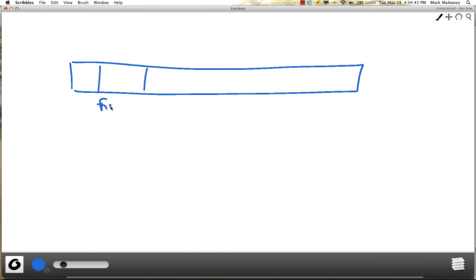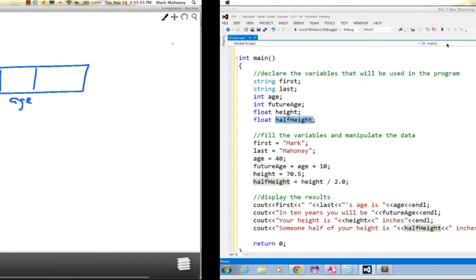Right, so there was a variable called first, which was a string. We had a variable called last. Okay. So anything that doesn't have a name under it, we can consider that free and usable memory. Right, we had a variable called age, future age, height.